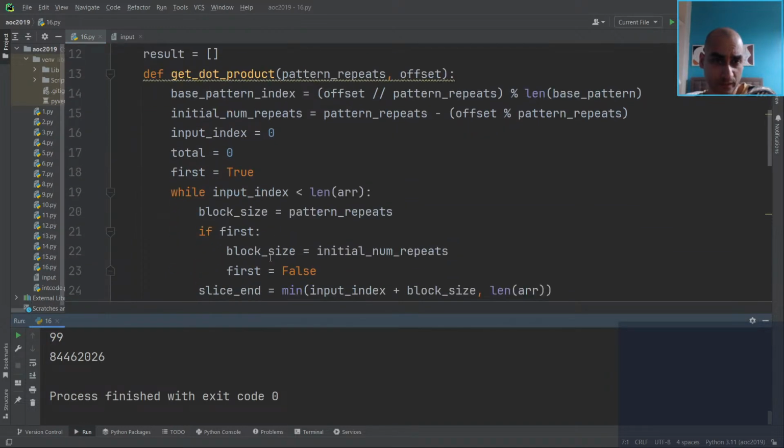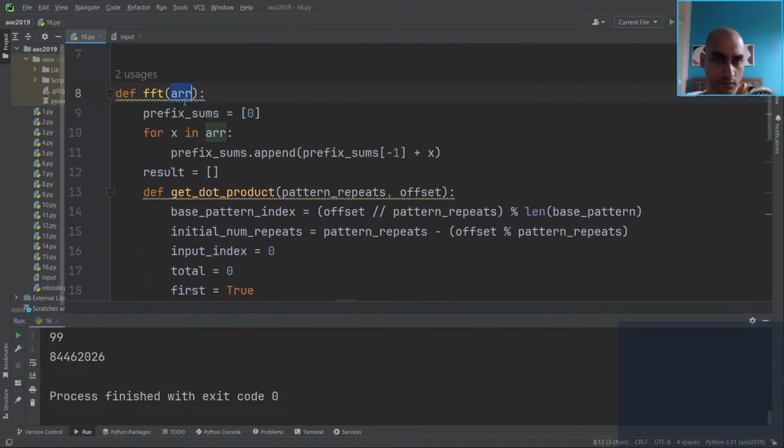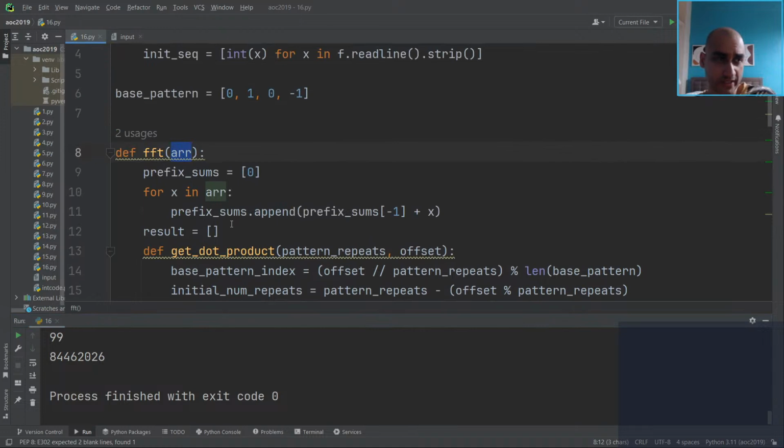Okay, that's right. Now, instead of one long array, I want this array to be a concept which has 10,000 items in it, or just some number of items.